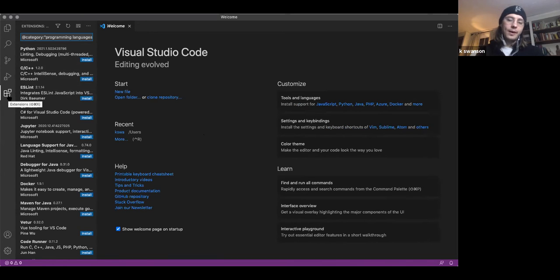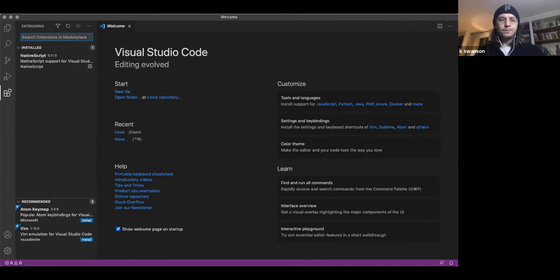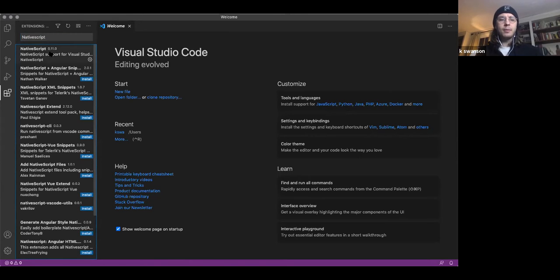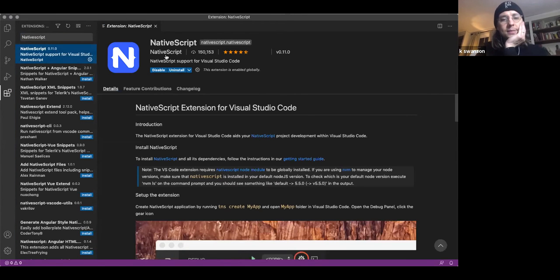And again, you don't have to follow along with me right now. This is just so in the future, hopefully, if you try downloading it, it'll jog your memory, and you can check this stuff out on your own time. But you can see here, I already have it installed, but there's a NativeScript extension. So if you just search NativeScript, it'll come up. Obviously, it was already up. And see, it's made by NativeScript, the developers behind NativeScript.